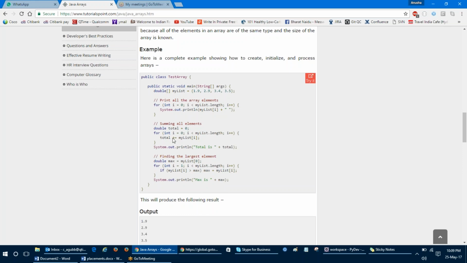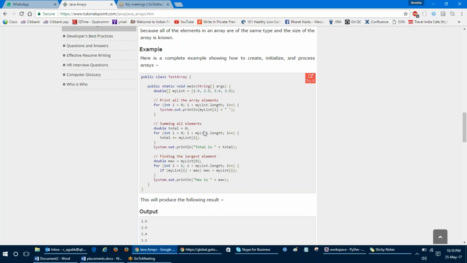So in the first place, we have seen this operator earlier, like plus equal to, which means total equals total plus myList of i. Okay. So we are adding total equals 0 plus 1.9. In the next iteration, it will add 2.9.